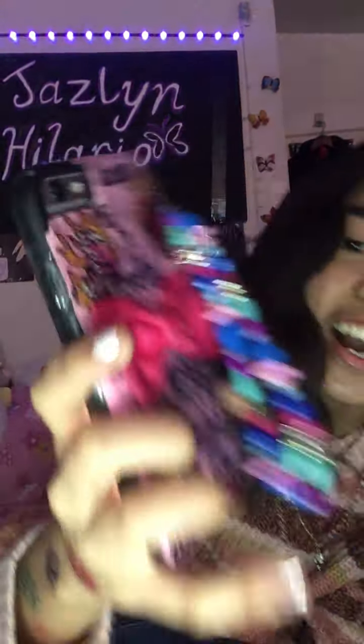I want to give you a little tour of what's inside my phone and show you each of my apps. The new phone I have right now is an iPhone 6. I made this little B-chain for the phone and made a phone case - let me zoom in. This is what it looks like. I made this phone case cover - it's like paper attached to the phone case.